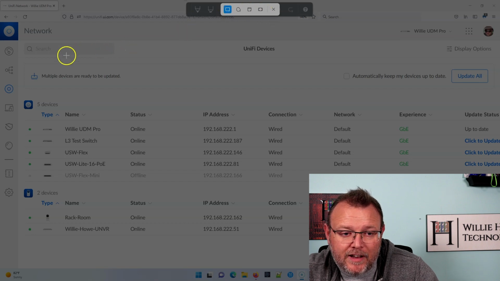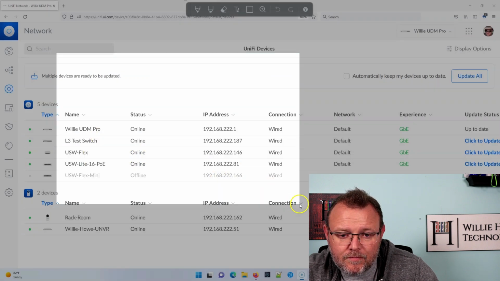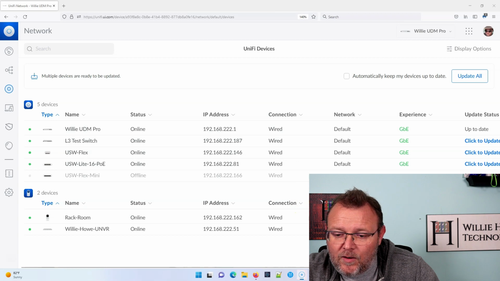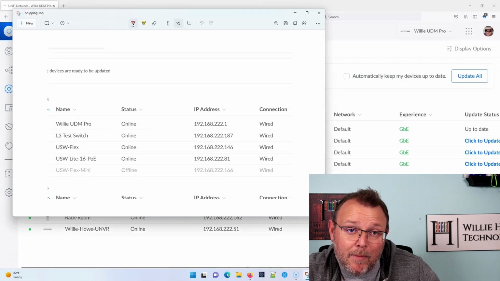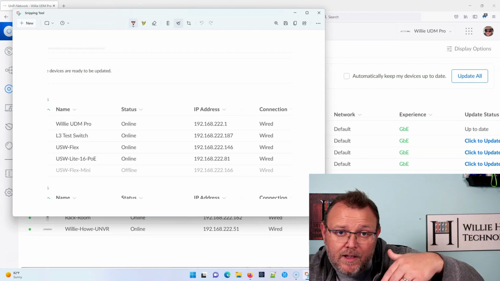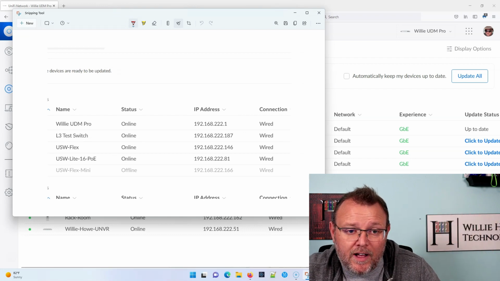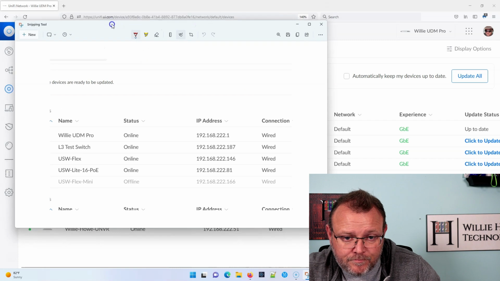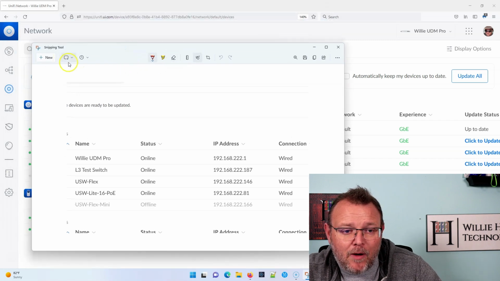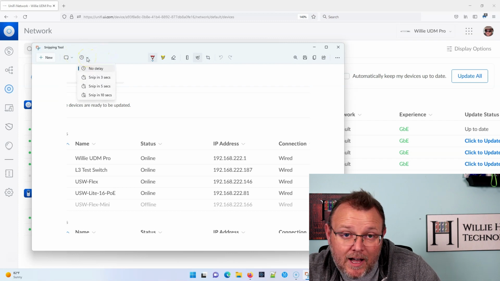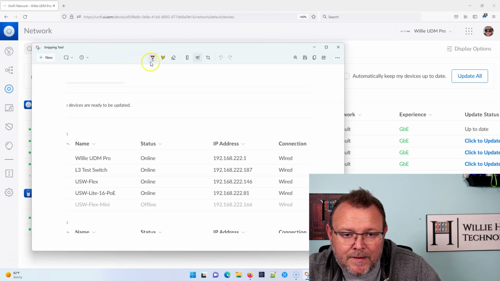Now I'm just going to do a rectangular here. And then we can click here to mark up and share the image. Otherwise, it's just copied to your clipboard, so you can Control V it or paste it somewhere else. So what I did was load the entire app, and now we get some other options here. We can do another snip here with those same options. We can do a timed snip, so no delay, or a snip up to 10 seconds.